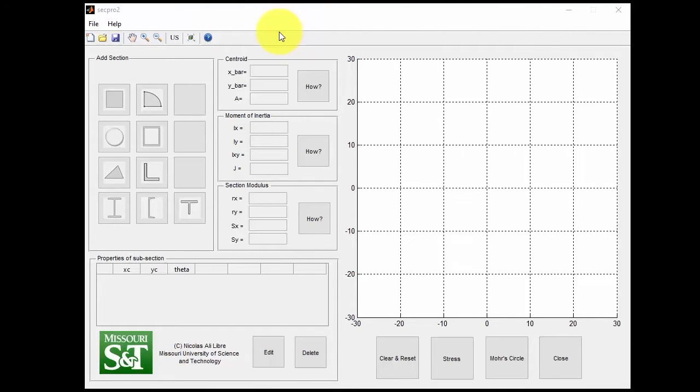In this video, I'm going to show examples of how to make other sections. These should be helpful when trying to do homework assignments or creating strange sections that you might not be used to. So the first one I'm going to make here is a hollow tube. Now this is pretty simple. We're just going to use two circles.